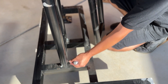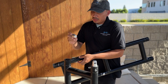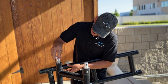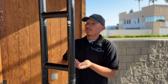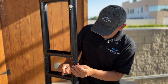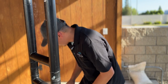Once you get the pin in on the bottom, you're going to go ahead and use these little pins here to secure them in place. You'll also get this insertion — go ahead and put it in according to the size. Then go ahead and put your bar on, and your pins in place, starting with the bigger side. You're going to need to use a hammer to drive it all the way in.